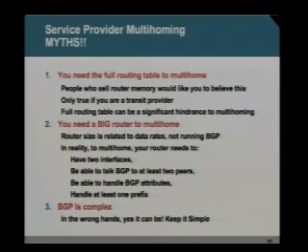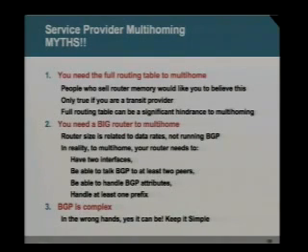First myth is that you need the full routing table to multi-home. Well, people who sell router memory would like you to believe this. Cisco sells some very high quality, very valuable memory. So if you want to buy lots of that and enhance our share price, go for it. It's only really true if you're a transit provider that you actually need to carry this full table. The full table can actually be a fairly significant hindrance to multi-homing. I mean, on some of the bigger routers, you've got a FIB that's got 200,000 entries plus all the internal entries. That can be a fairly serious proposition.